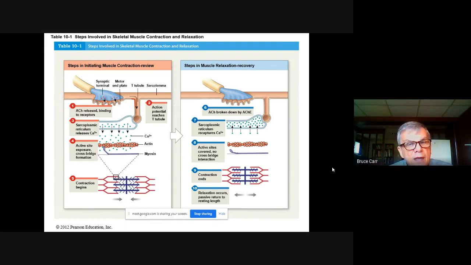So the nerve stimulation is gone. So the synapse is emptied out. The calcium is transported back to the sarcoplasmic reticulum. When that happens, the tropomyosin troponin rotates back on the active site and basically locks the muscle so that it cannot form cross bridges. Contraction ends at that point, and during relaxation, some other force will stretch the muscle back out to its starting position.